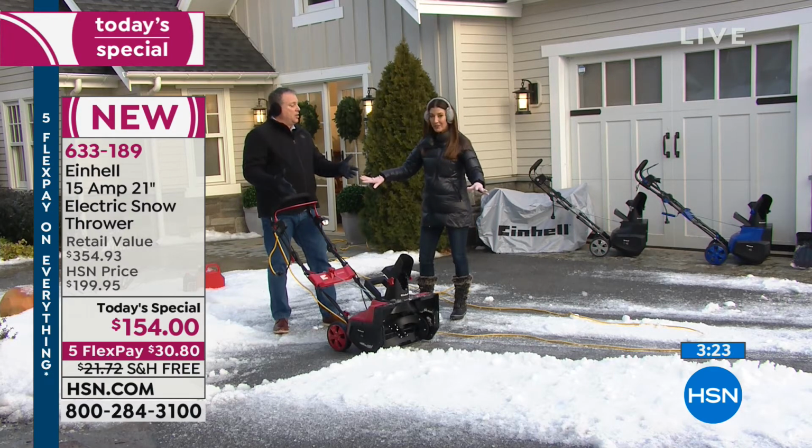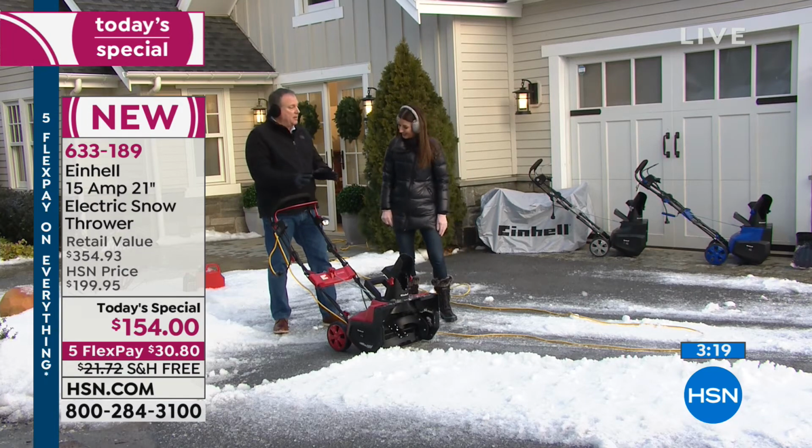Any maintenance throughout the year? No maintenance whatsoever. There's no parts to take apart. There's nothing to oil or grease or anything like that. I always just brush the snow off when I'm done. Yeah, and that's it. You can put the cover over it. You could leave it outside, or bring it in the garage, the shed, whatever it might be.